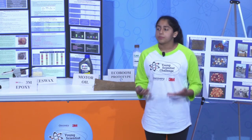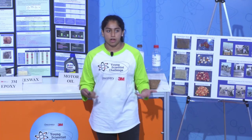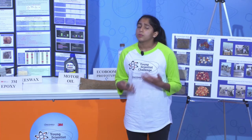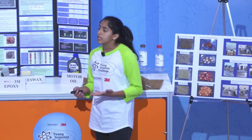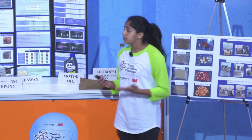Prototype 1 was composed of fresh biomass enclosed in nylon mesh. I tested the sorbent in freshwater and saltwater at different temperatures to mimic oceans and rivers in different environments. Prototype 1 was very effective in oil extraction, adsorbing two times its weight. However, it had high water removal, low retention, a short shelf life, and removed oil around 50 minutes.